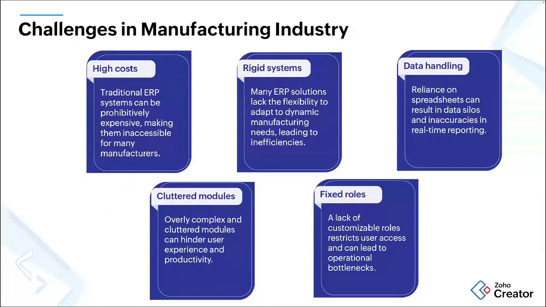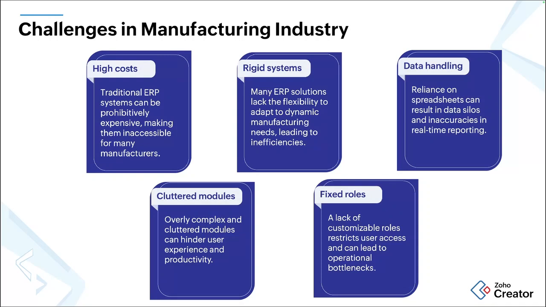If you have a rigid system with multiple modules for each user, someone like an operator or a quality person who needs access to the system, apart from the actions that they are supposed to do, for example, a quality person is supposed to accept or reject the open items, additional cluttered modules would also be visible to them. This causes a hindrance from the user perspective, which is not very seamless and simple enough for them to use.